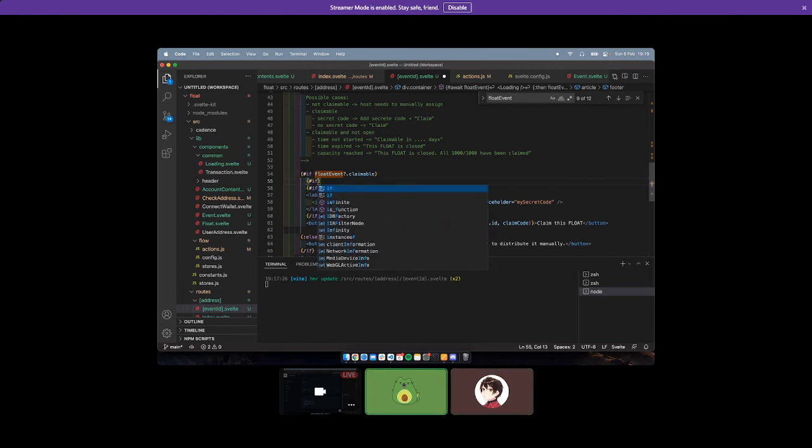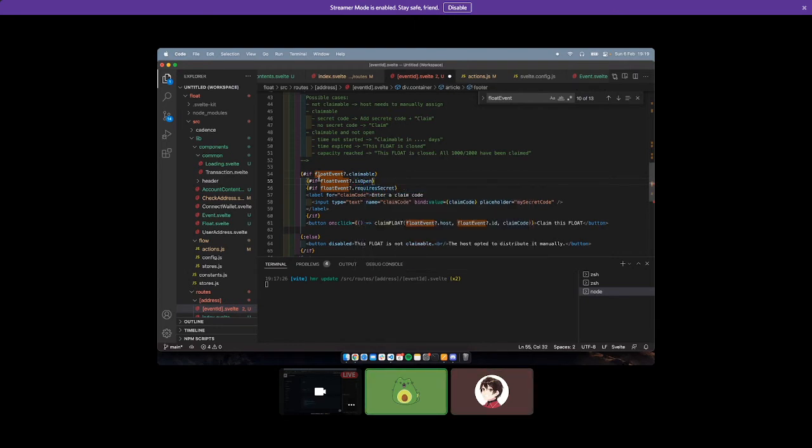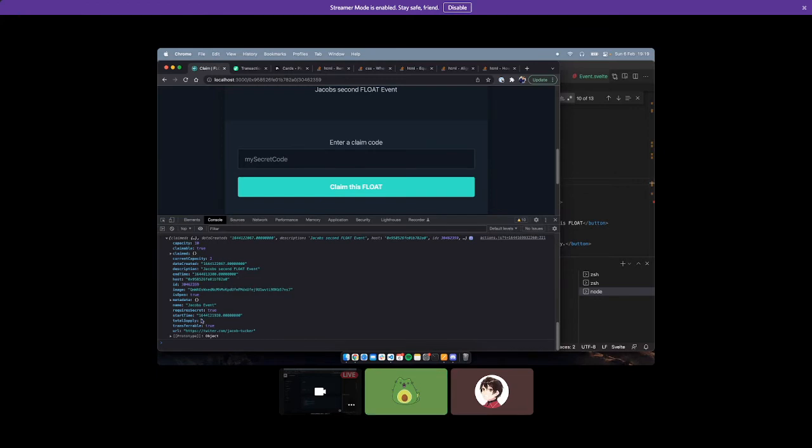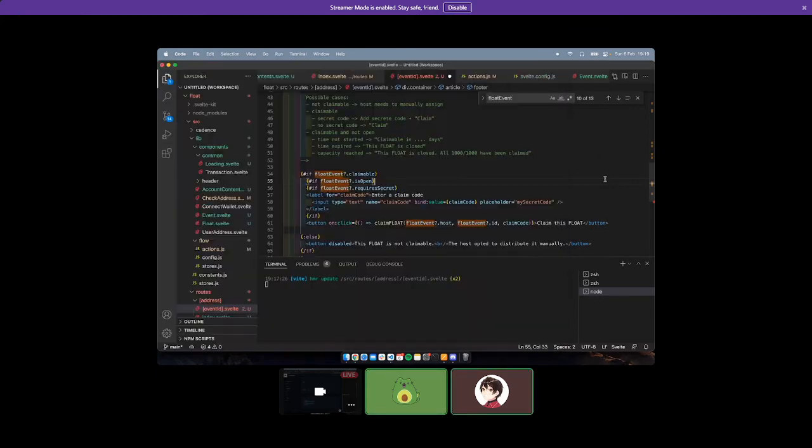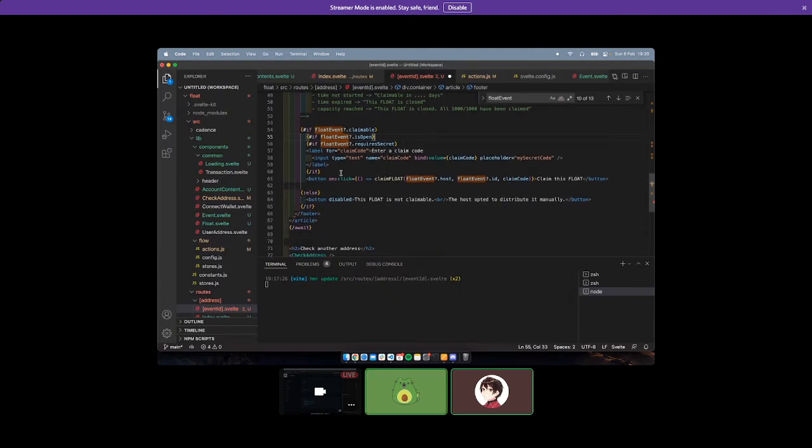Because if float event dot is open, how do you calculate is open? Is open is multiple things combined: if the manual switch is fine, if it's in the time limit, and if there's no max capacity.